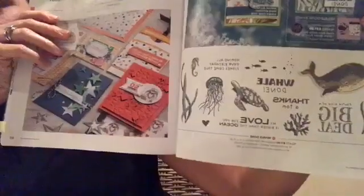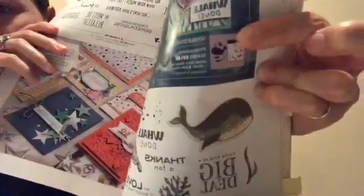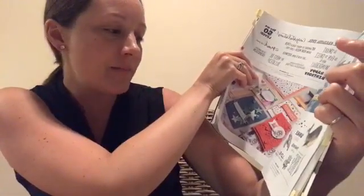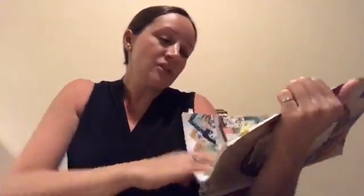So there's a stamp set. Some good puns in there. Hopefully you can see that okay. And it comes with this, what is it called? The Whale Builder Punch. You can see that little picture there. Oh, you want me to read the sayings? Yeah, like, whale done. My love for you is bigger than the ocean. That's my favorite. Hoping all your birthday fishes come true. It's fun. So you get that bundle.